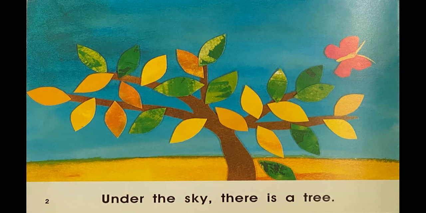Under the sky there is a tree. You can talk about the tree and the leaves and what color the leaves are. And what do you see flying over here? Well, that's a butterfly. What color is the butterfly? It's pink. Or you could simply just draw attention to the tree. Under the sky, there is a tree. Look. Do you see the tree? Or look, a butterfly. And use look. If you've got your icons, you can hold those icons up to draw their attention to the pictures that you're sharing with them at the moment.